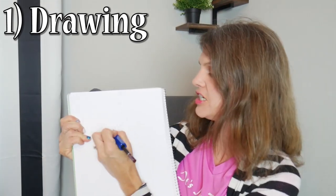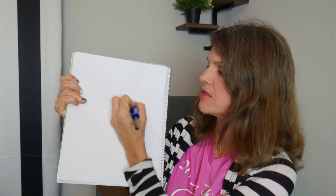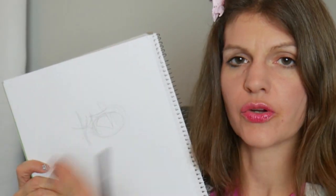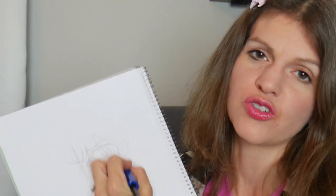The first stage is the drawing stage, and that's when you're going to start seeing your kid draw things like circles and lines. When you're going through this stage, you want to encourage your kid to keep doing it. Have them explain to you what these things are — you never know, it could be the next invention. This is the first stage: we're drawing, exploring, and discovering.